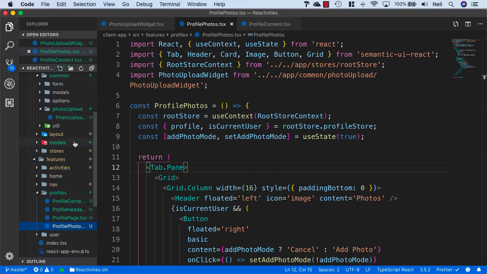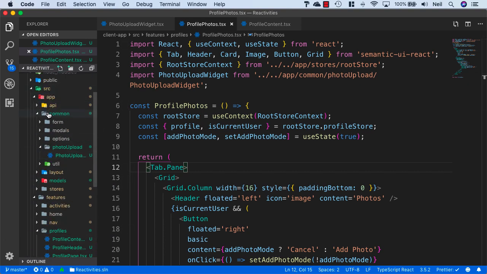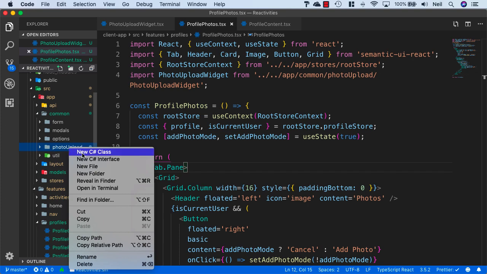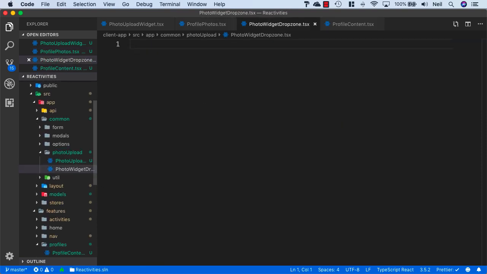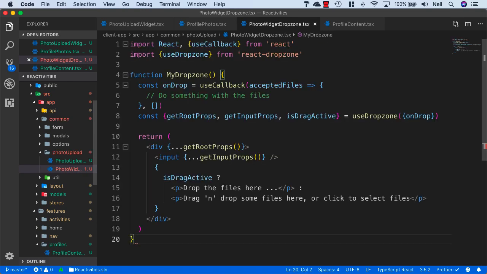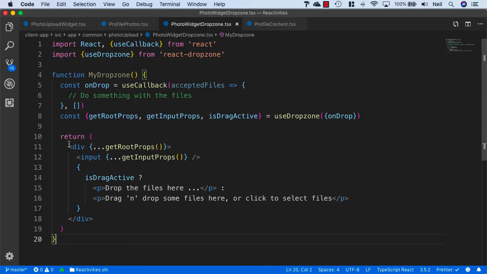And inside the photo upload, inside the common folder, let's create a new file and call it photoWidgetDropzone.tsx. And I'm just going to paste in the contents of my clipboard that we got from the documentation for Dropzone. And I'm just going to make a few small changes to this to make it consistent with our other components.